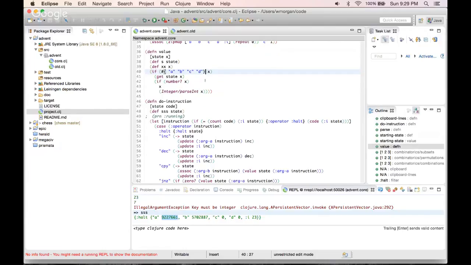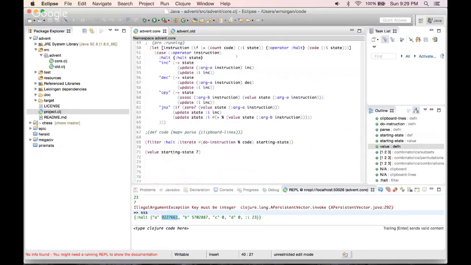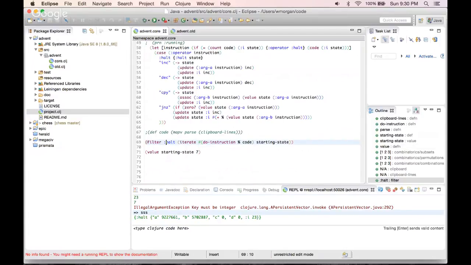The overall structure I thought was fine, except I still don't know what this "key must be integer" means. Oh, never mind. Yes, I do. Okay, got it. I'm calling filter halt, but what I really should be doing is calling first filter halt. I intended it just to give me the first value, but this is actually going to give me every value.